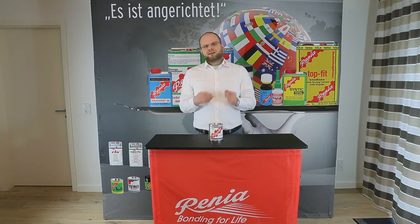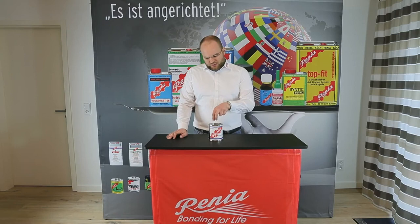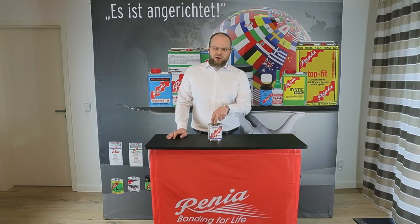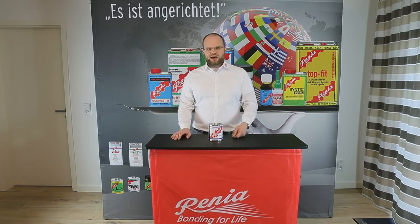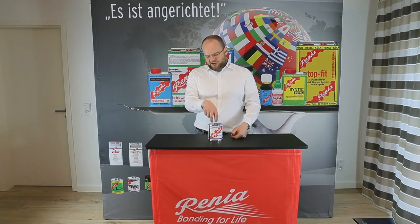So in a welted shoe, this is traditionally used to fill the hollow area between the welt and then apply the outsole to that. What you would do in that case is coat the leather, the shoe bottom, with a rubber cement, a rubber solution like our Renia Gummilösung, our Renia rubber solution, as a base, as an adhesion promoter. Because the binder in here is also a type of rubber cement, this interacts very well, and you can then fill the cavity with the cork filler.